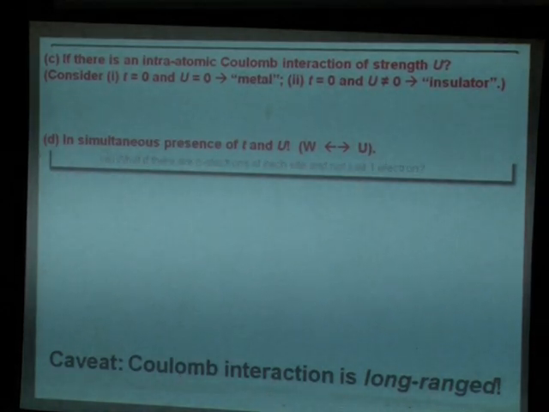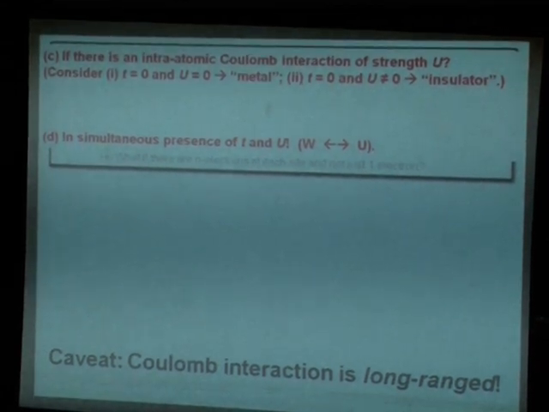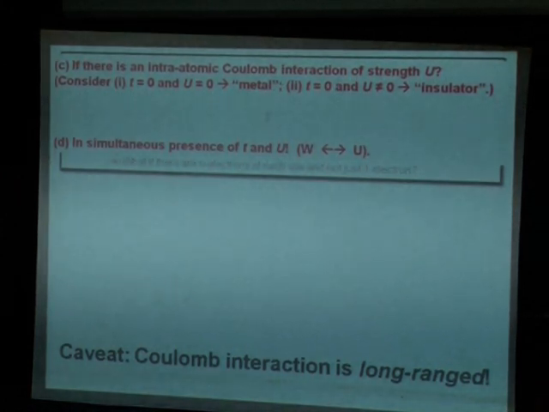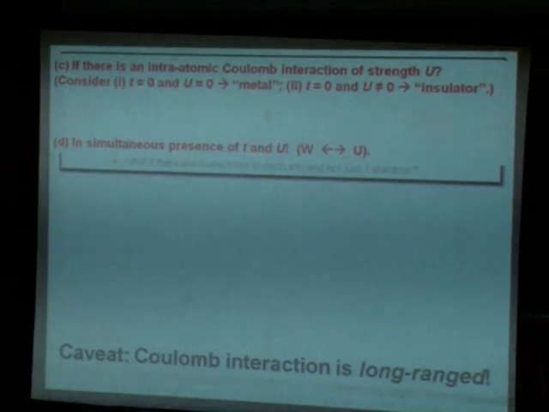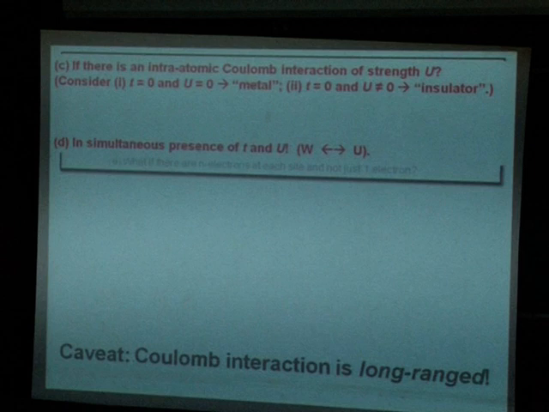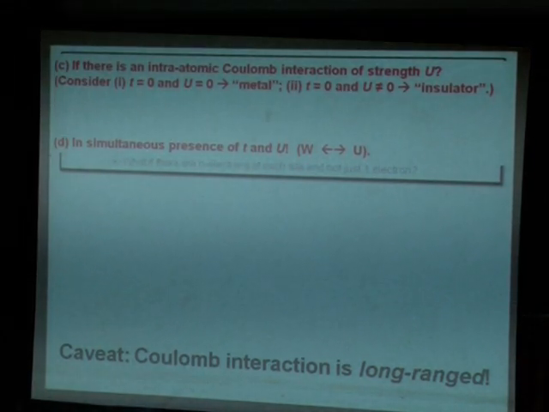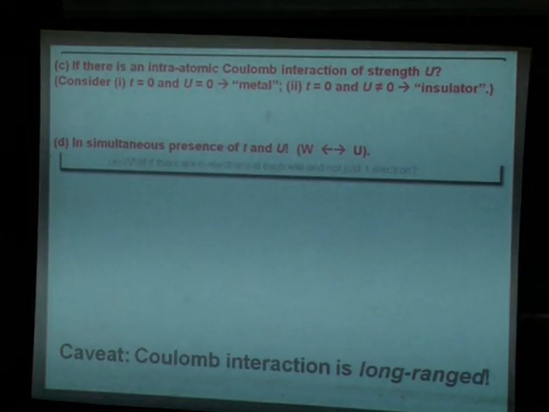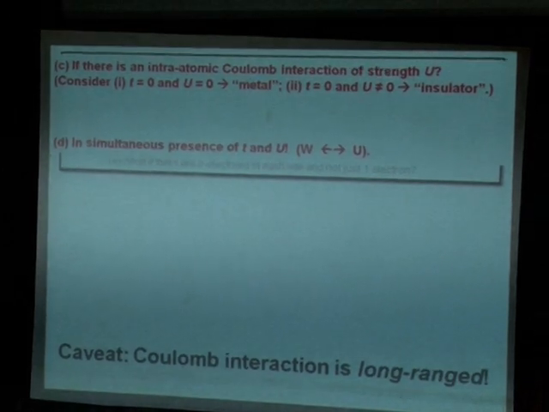And so, in fact, here you can see why U equal to 0 will make it a metal. If U went to 0, these two states have exactly the same energy, which differ only by the fact that I have shifted one electron. That means shifting an electron costs you no energy. But as soon as U is even the smallest number, 10 to the power minus 23 electron volt, the energy is higher, and that's an insulator with the gap exactly equal to U. The gap is the energy that you need to give to a system to conduct, and that is equal to U in this model.